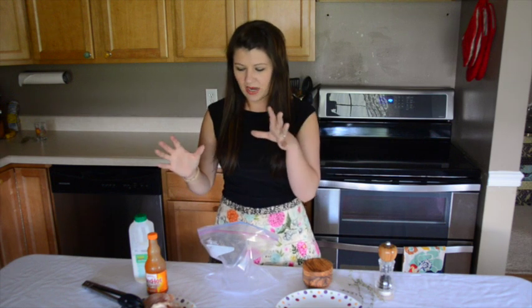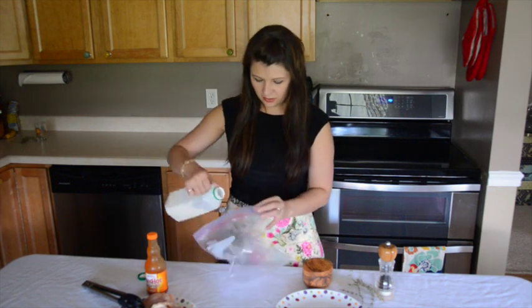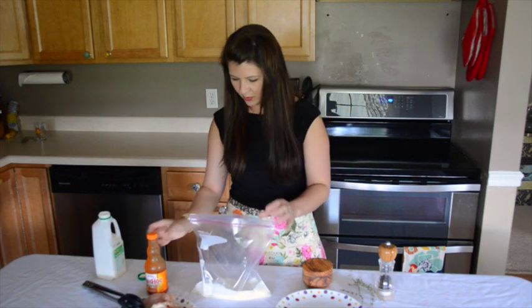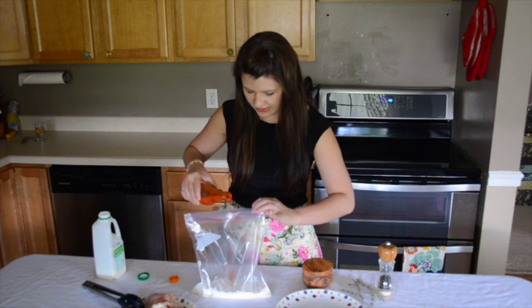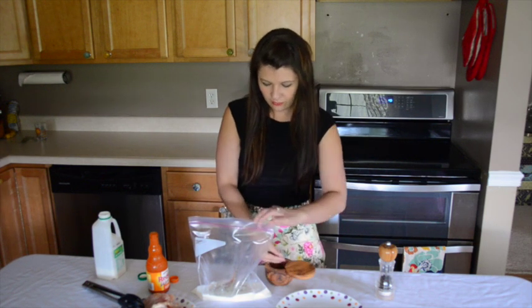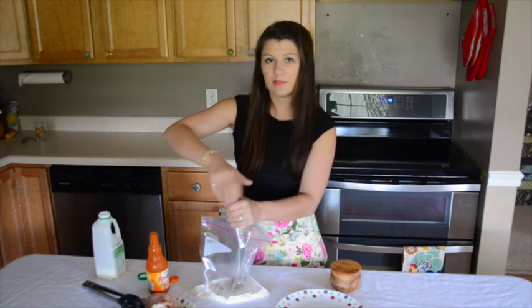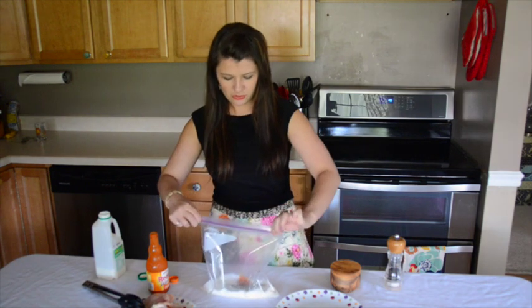But first we're going to make a little bit of a marinade for our cutlets. So I have some buttermilk here — I'm going to toss that in my bag and marinate it right in here, save myself a few dishes later. I'm going to add maybe about a cup and a half of buttermilk. I'm also going to add a little bit of hot sauce — it just kind of helps give a little bit of heat in the background, nothing too spicy, probably about a quarter of a cup. Then I'm going to add some fresh thyme and toss that in whole, a little bit of salt — about a four finger pinch — and some fresh cracked black pepper. It's important that we do our marinade in the bag before we put the chicken in, so we don't have to worry about any cross-contamination. I know that my bag is clean. So I'm just going to give this a quick little shake.